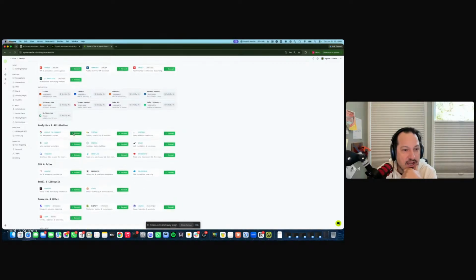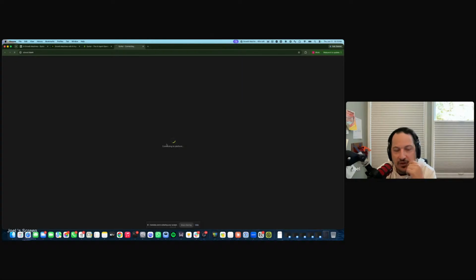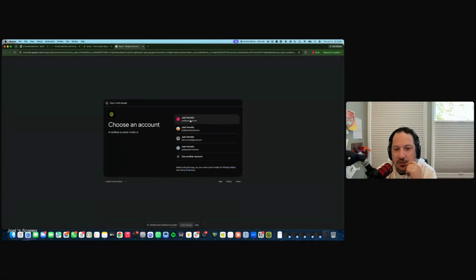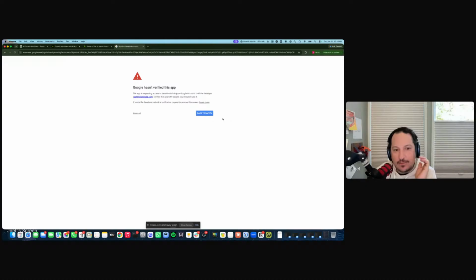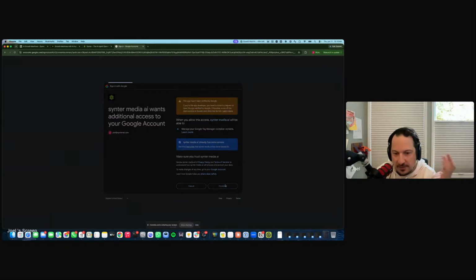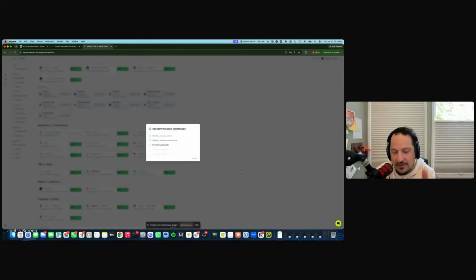Let's add Google Tag Manager. That's another really useful one. If you're unfamiliar with Google Tag Manager, this is how you can manage your tags. By the way, you might see this message that Google hasn't verified this app. This has to do with the fact that we've migrated some of the connections from this Neoteric account over to the Center account. This is my former agency. So if you see that, don't worry. It's safe. It's just a moment in time.